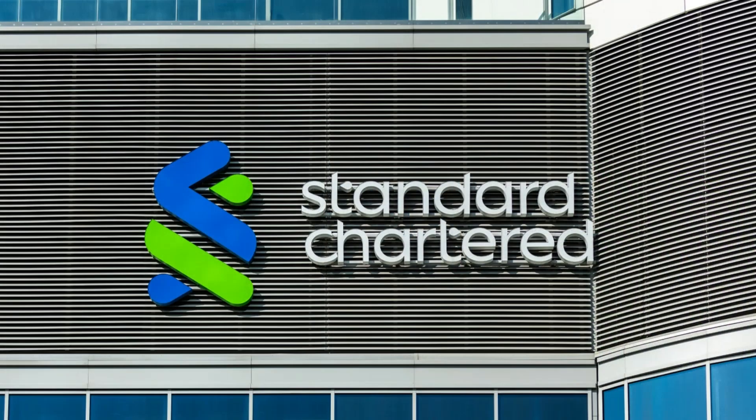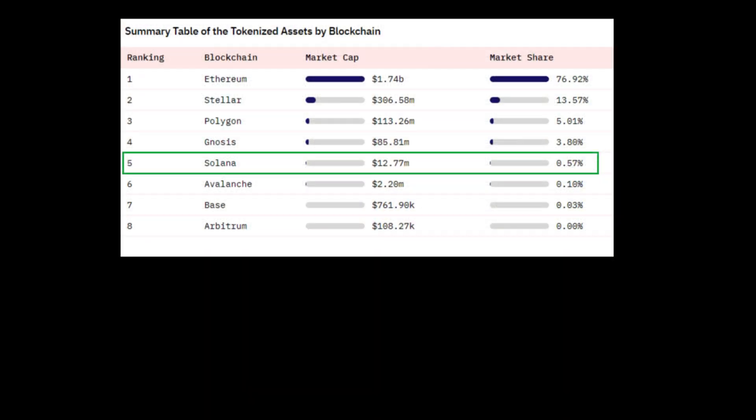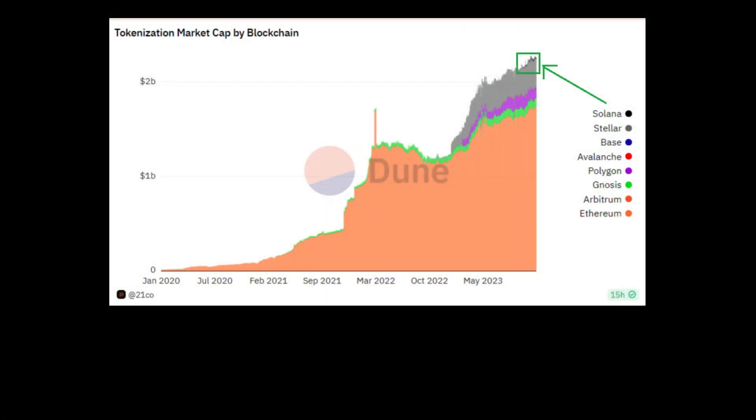Next, a new report by Standard Chartered Research made huge waves with its price prediction for Ethereum in October, but they also mentioned Solana and real-world assets as a potential competitor for Ethereum. Solana is in the top five blockchains in the RWA space — although the individual contribution is still minuscule, it is a recent entry and will grow. As you can see from this chart, Solana entered the RWA space very recently in September, and Standard Chartered clearly feel Solana could become a decent-sized player in this arena.